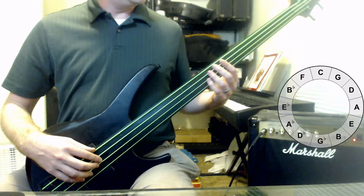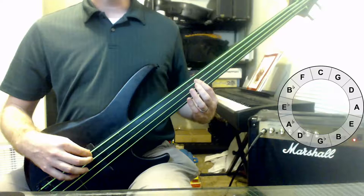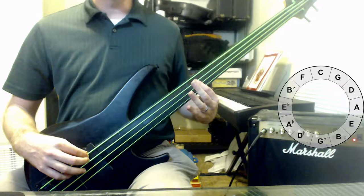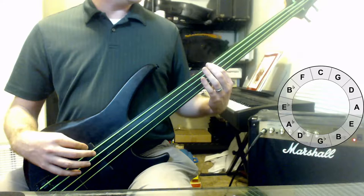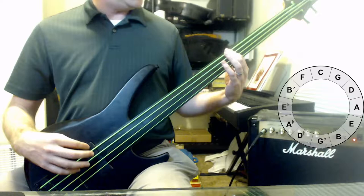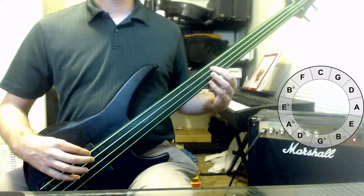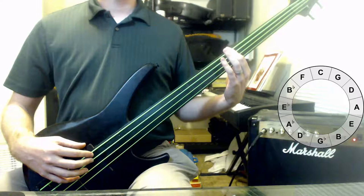So, we're in B flat. We start on C, go to F, wait, start on G, go to C, go to F, and to B flat. Now, we don't actually start on G for the tune, we start on B flat. So it's B flat, G, C, F is the actual pattern. That's how it's grouped. It's B flat, B flat, G, C, F, and then B flat, G, C, F. And it makes you want to go to B flat. But it actually ends on that F.